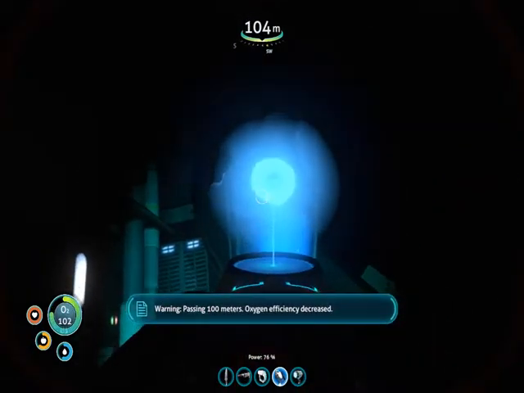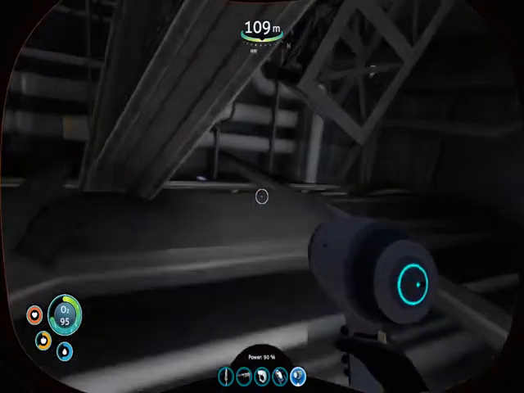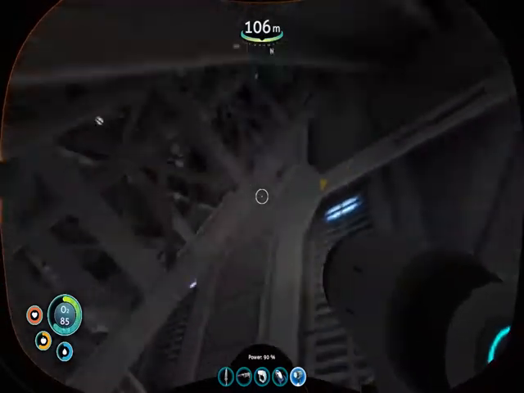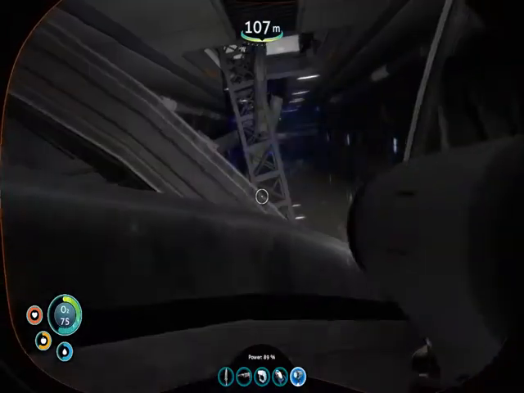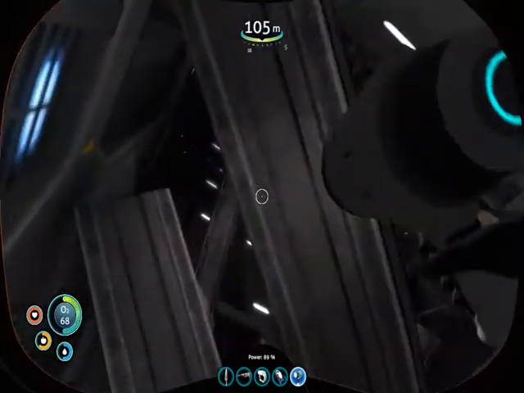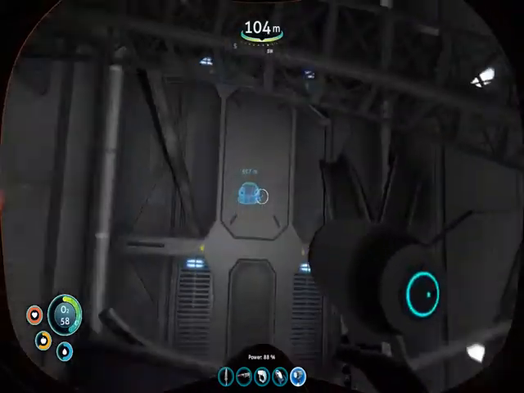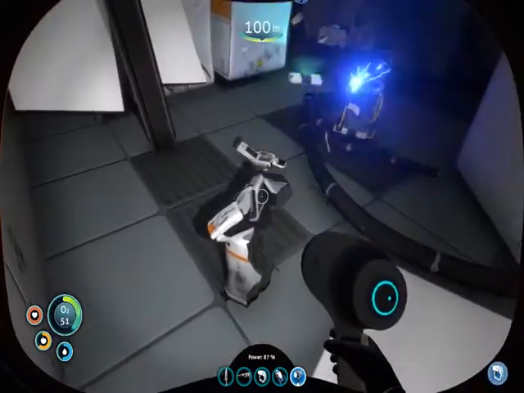And I'm passing 100 meters, as the game tells me that I am. Okay, what is down here anyway? I gotta quickly look around, quickly. Oh god, I hope I'm not trapped in here, game. Did I just trap myself? Okay. Yeah, I was about to say, if I trap myself down here. Game? Please don't tell me I trapped. There we go. Okay. I was gonna be very nervous there.